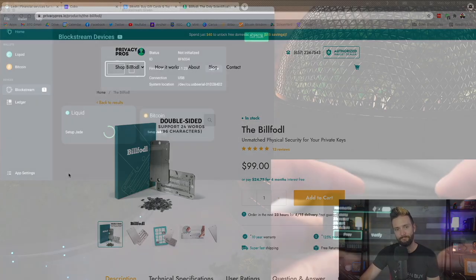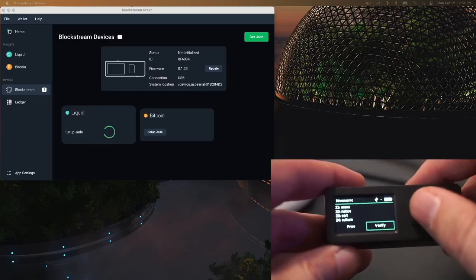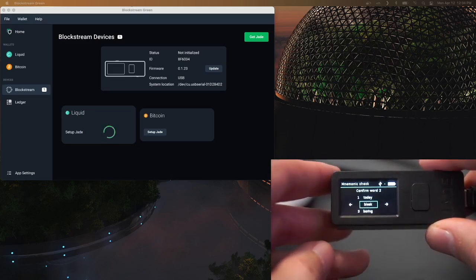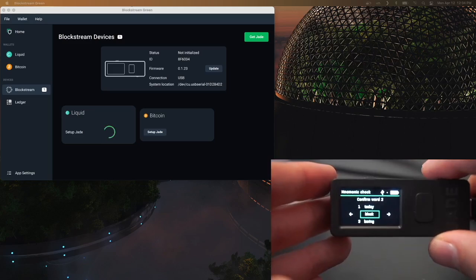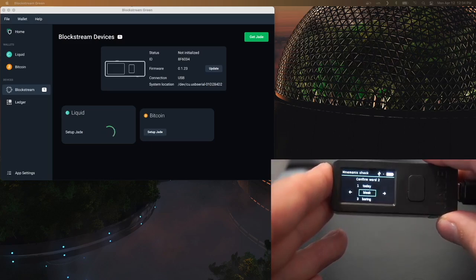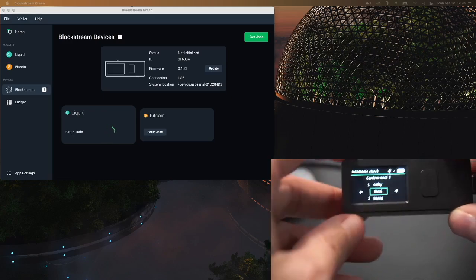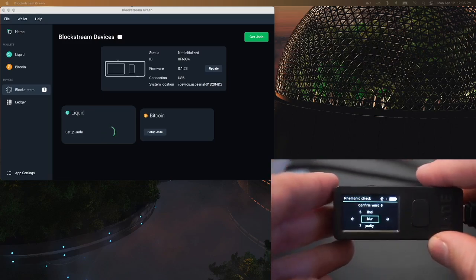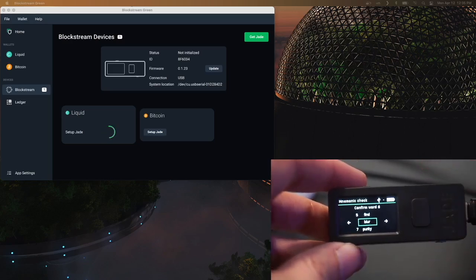Anyways, let's keep going. Once I get to the end of my 24-word phrase, I can just go over and click on verify. And at this point, it's going to ask me some skill testing questions to ensure that I've actually written this down. So I just go through, and for example, for word number two, it's saying, which one of these is it? Is it today, bleak, or boring? And when I go and check, I can see that it is bleak, the middle option. I just select that and I go through with the pre-selected words that they give me. So we'll just do that and finish.